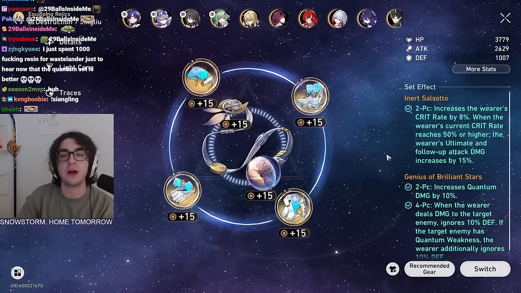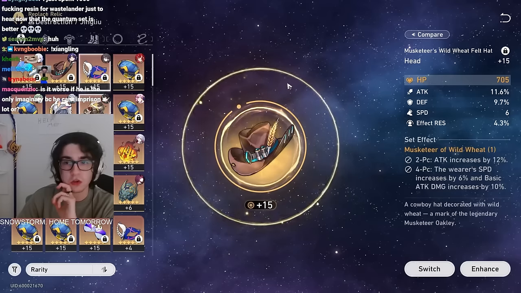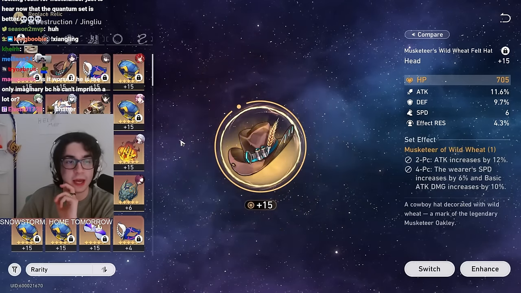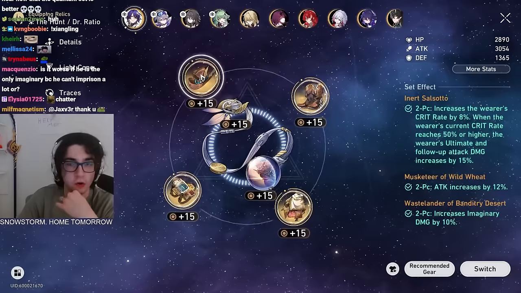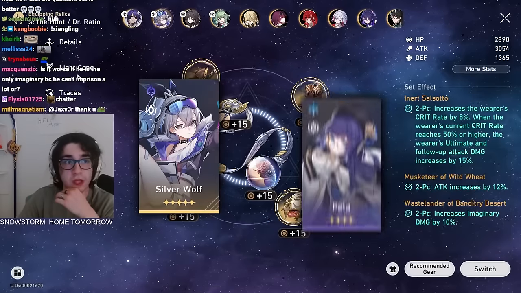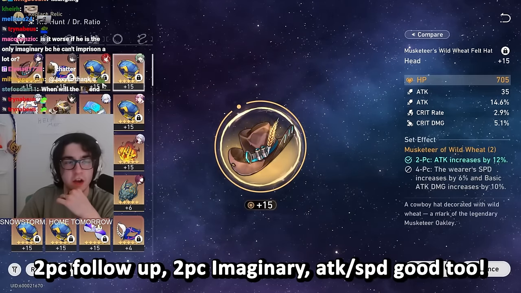Your best installed set will either be 4 quantum, or 4 wasteland, or 2-piece 2-piece. Those are basically the ways to go. And then the 2-pieces could be anything. For more information, quantum is best installed if you have defense shredding, or def ignore, whatever you want to call it, like Silver Wolf or Pela or Signature Lightcone, because the more you have, the better. And then 2-piece 2-piece is a lot easier to build and not far behind.